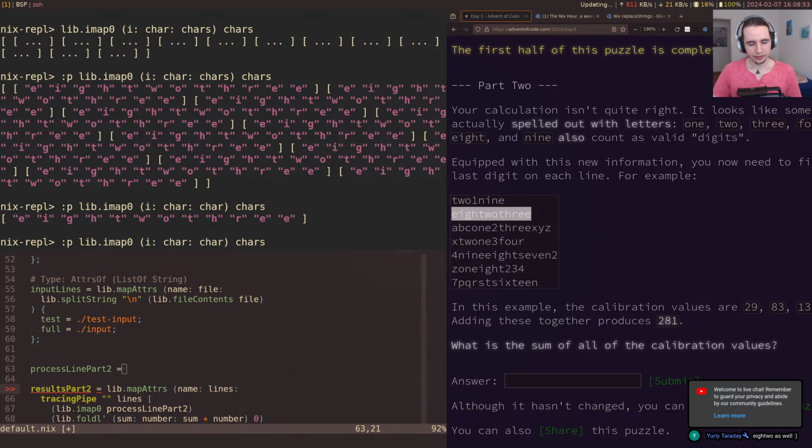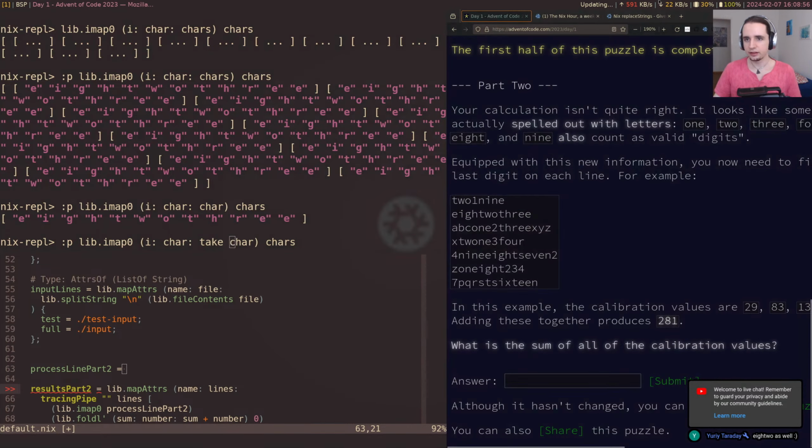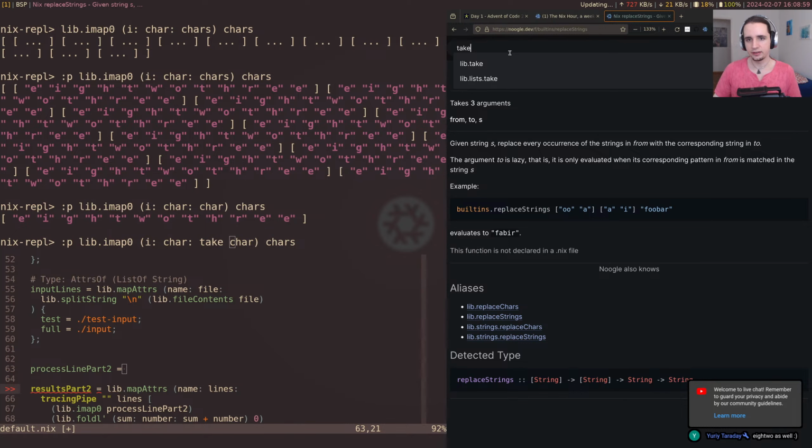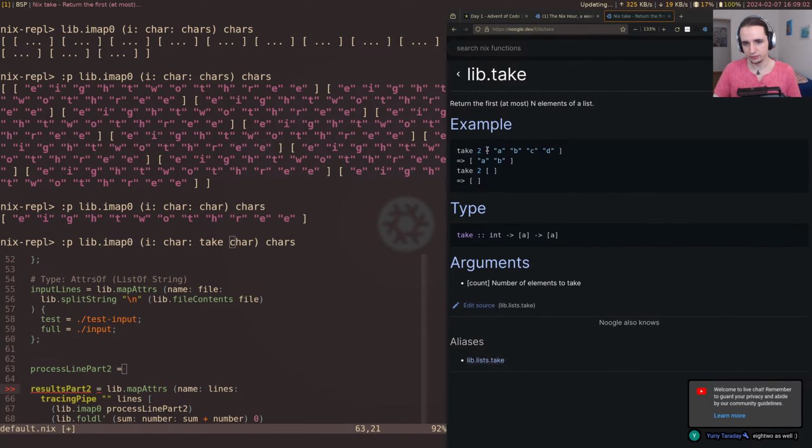And now we kind of want to take the first couple elements. So take 2 takes the first 2 elements of this, and it doesn't fail if you go over the length. And so do we want to use take here? I guess we don't actually want to use take here. We want something like all of the characters after, or including, and after this char. So I think we need to use drop, actually. Yeah, so drop is kind of the counterpart to take.